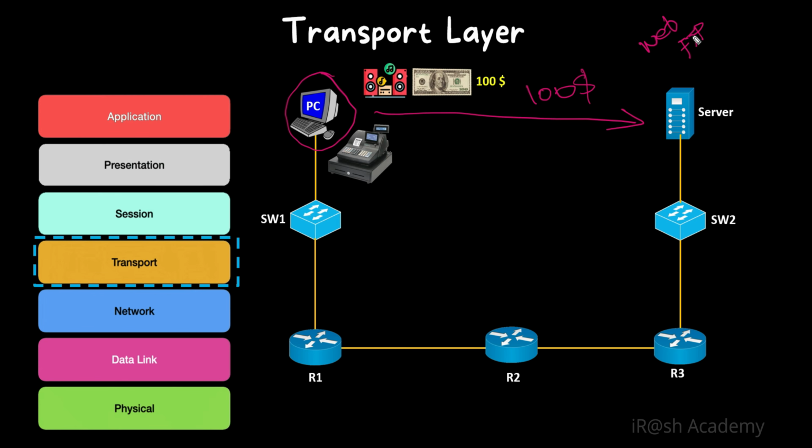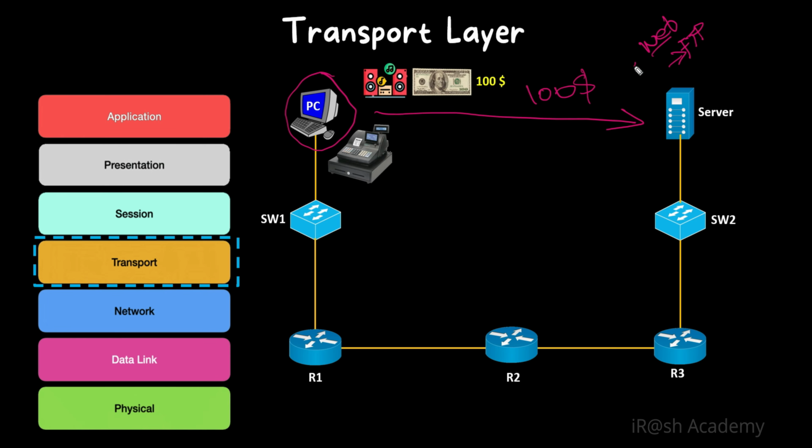How do we make sure that the sales order is sent to the proper application on the server? What if this request is hitting the website, or what if this request is hitting the FTP? So how do we make sure that our communication is properly hitting the right destination service? Here is the concept of port number. The port number is the concept we use in network communication to make sure the source and destination are properly communicating to the right service. So as we said, maybe this server is used as a web server.